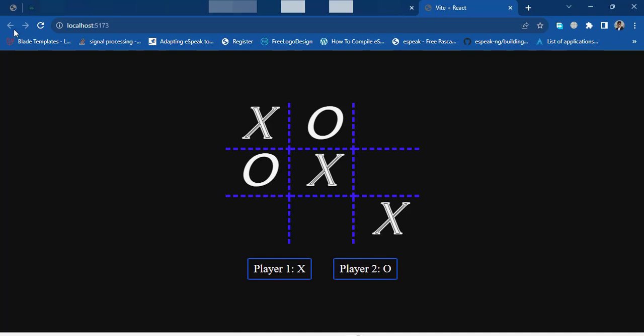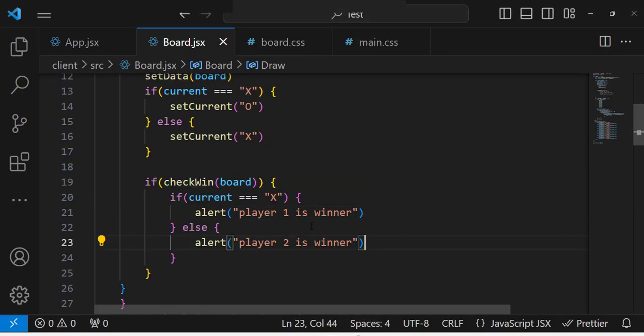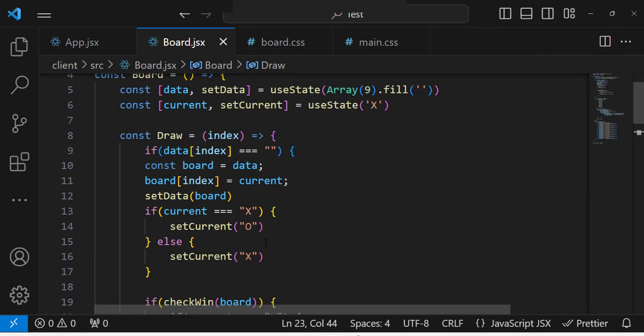Let's close this and check it. Now the first player should be the winner. Press this and nothing happened. We have called checkWin and passed the board to it in draw.